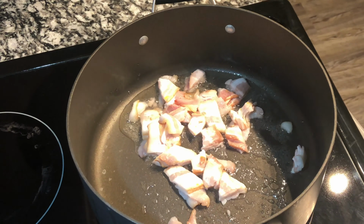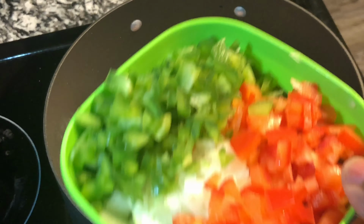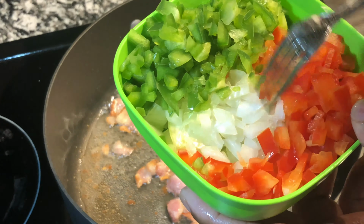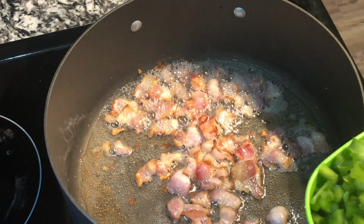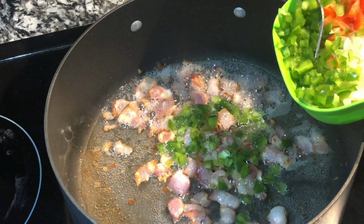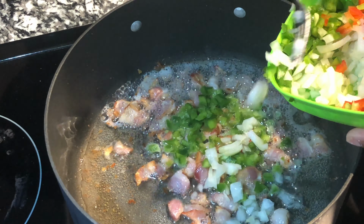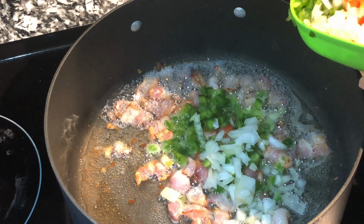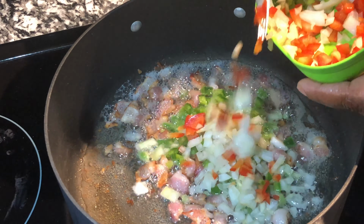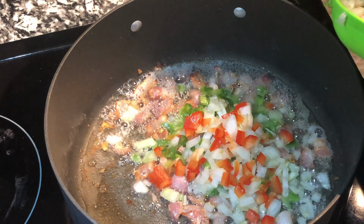Now our bacon has rendered down and it has cooked. So the next step is to add our veggies. I have me some chopped bell peppers, green and red bell peppers, and I also have me some chopped onion. I did not use a whole bell pepper. I did not use a whole onion. I only used a part of the green bell pepper and part of the red bell pepper. And the onion, I didn't even cut half. I cut just a small amount, and I chopped it really small because, you know, people don't want to bite down on it hard. So we are going to saute these vegetables right along with our bacon, okay?